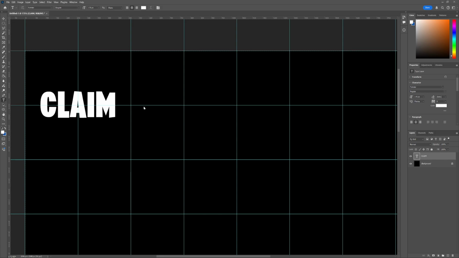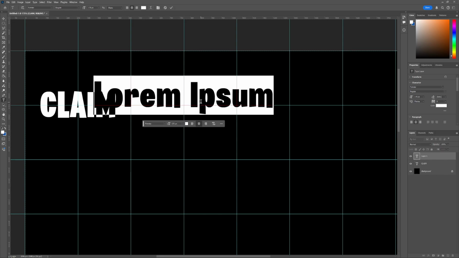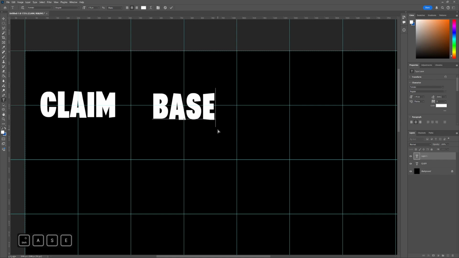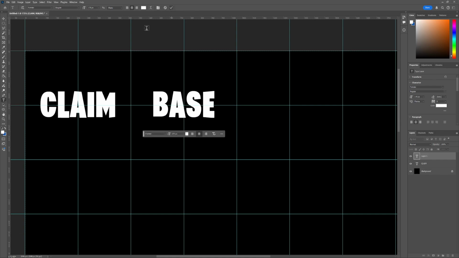So for example, we have claim base, right? When the player starts, we always have claim base. But if you created the word claim base, then for example, you need to create another word, maybe claim gift or claim this something, right? But if you use them separately inside the game, you can just add claim and then use another word and another word, and you don't need to repeat the same words many times.